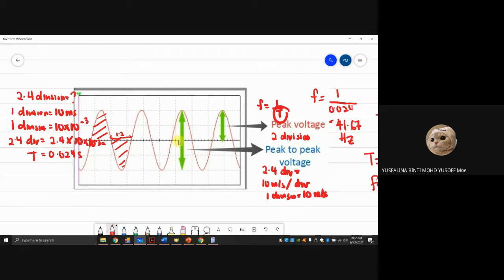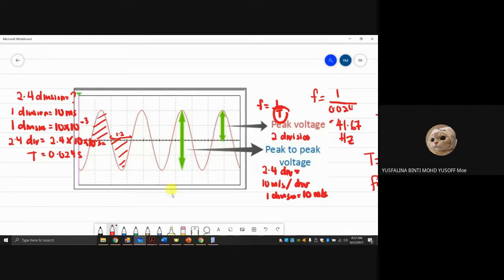If you want to calculate the frequency, of course you need to know the period first. You use the x-axis here. How many divisions? So what is the period here? How do you find one period? You just find 2 semicircles. Then you just calculate the length here for 2 semicircles.